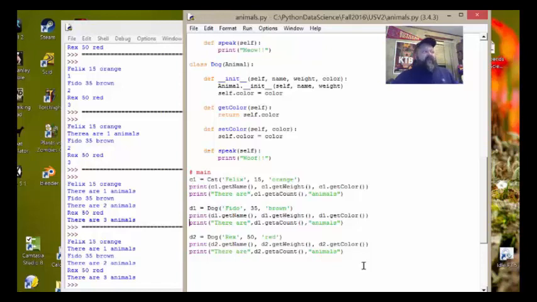Okay. Speaking of enemies in a game, I have 3 classes here. The Animal, and I have Cat and Dog, which both inherit from Animal. I now have a class variable called count, and it clicks every time I create an animal. But, and here's the next thing we're going to take a look at, what if I wanted to get rid of one of these animals? What if I had to delete one of these objects? Back in the day, in the 80s, when I was a kid, when I was learning, memory was scarce.